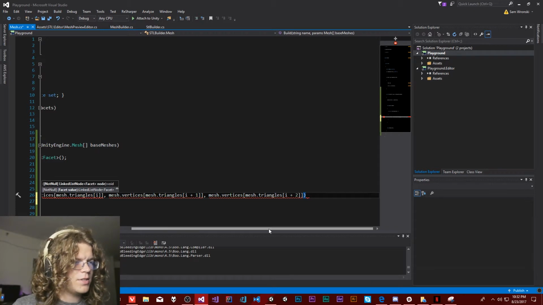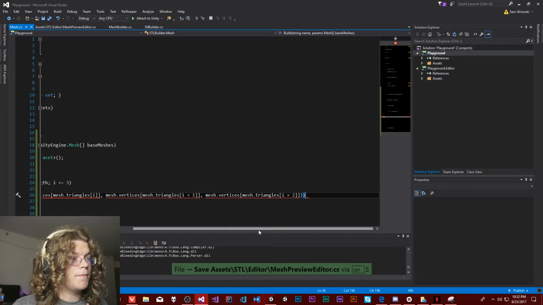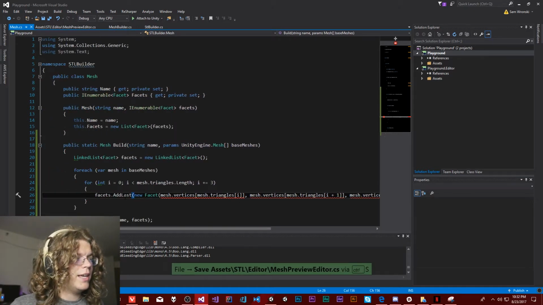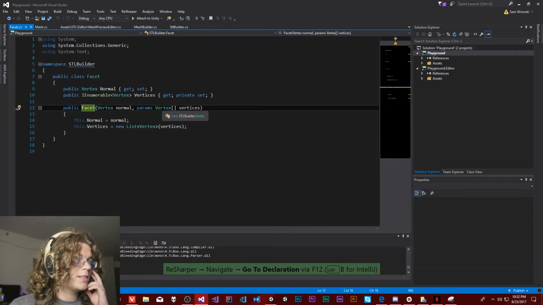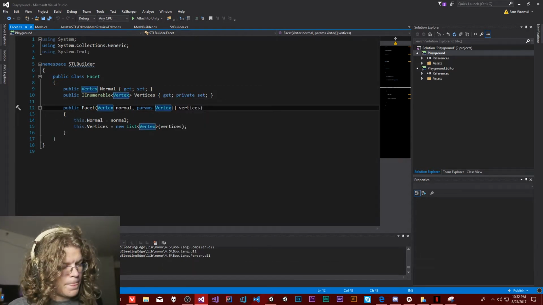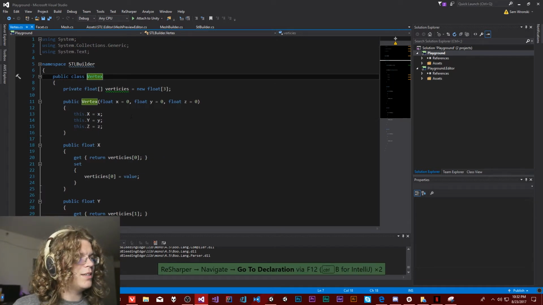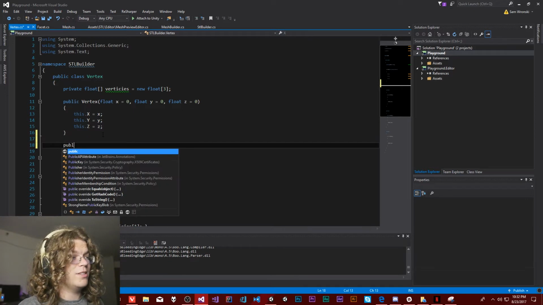And then we can close this. It is not going to like this because this facet is not expecting Unity stuff. It's expecting my own vertex class. So we need to go here and actually make it have a constructor that supports vector 3s.